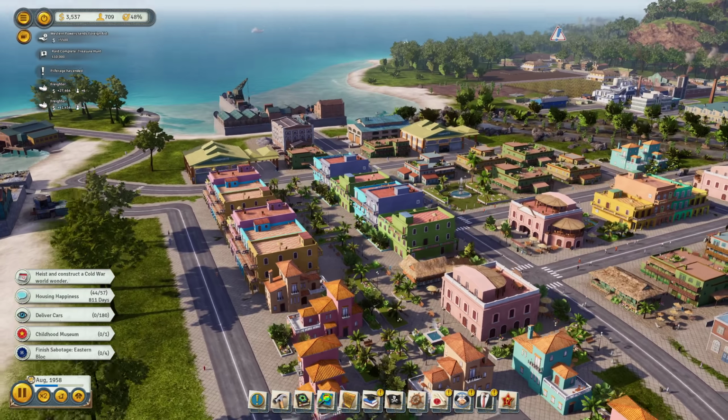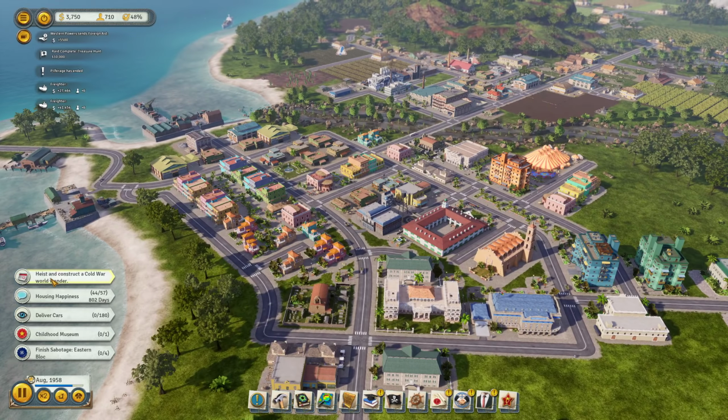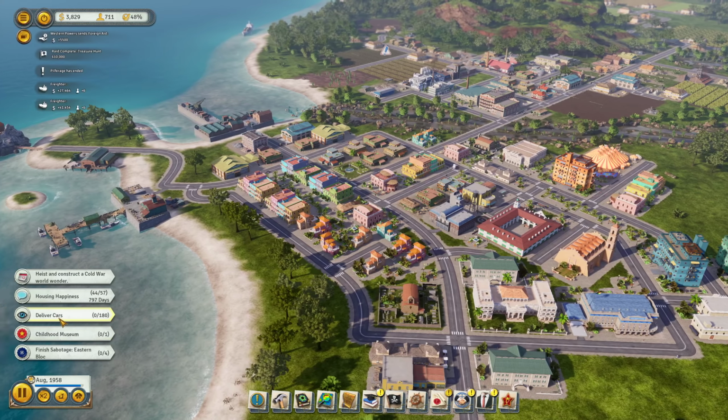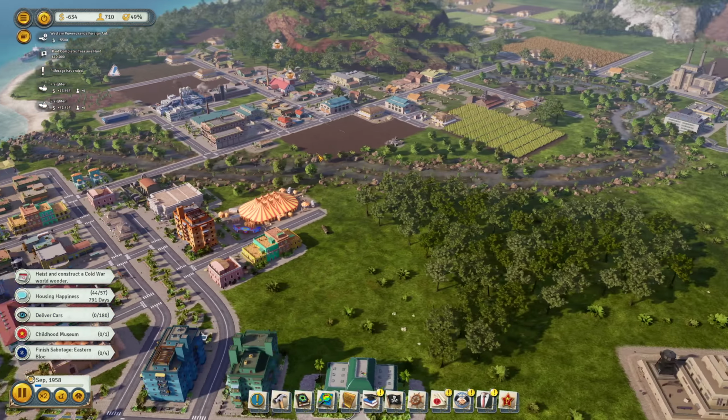And in the Cold War, well, what do you have to do? It's getting pretty cold and we have to get our Colosseum here back home. We have to deliver cars. That is one of our missions that we had for the Colosseum. And in order to do that, well, we do need to start producing cars. And that's exactly what I've done over here.